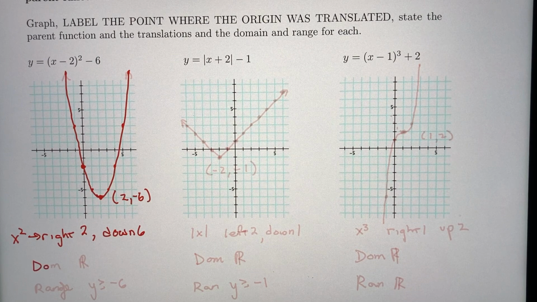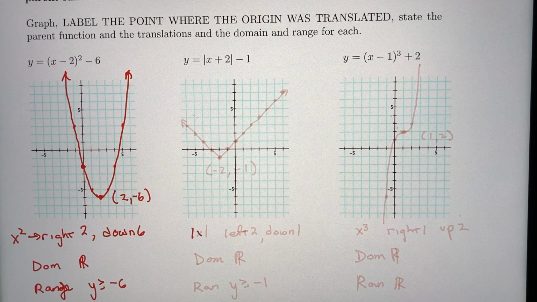The domain, again, for any quadratic, the domain is all reals. And the range, unlike the domain, the range has a problem. You can't get down below negative 6. So it's just y is greater than or equal to negative 6. Even if I don't say graph these, you should be looking at the picture on your calculator.